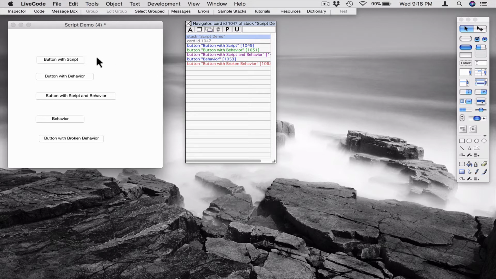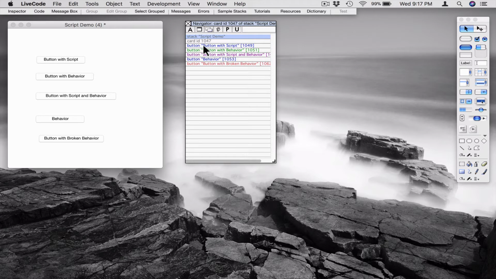So first I want to show the buttons that I have here, and I have a variety of buttons. This shows the different coloration of those buttons in Navigator. So buttons that have a script are in blue, buttons that have a behavior are green, buttons with a script and a behavior are a light shade of purple, and that's configurable within Navigator, so you can change that out pretty easily. And this is the button that has the script that these two have as their behavior. And objects that have a behavior where the behavior object doesn't exist are marked in red, so you can easily find those.